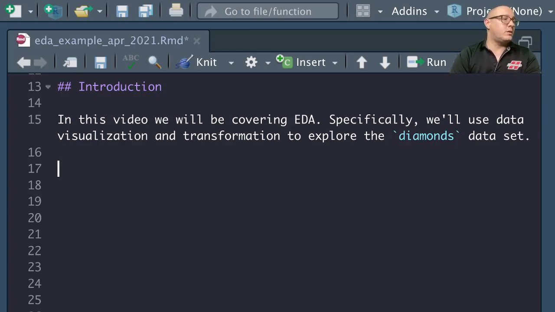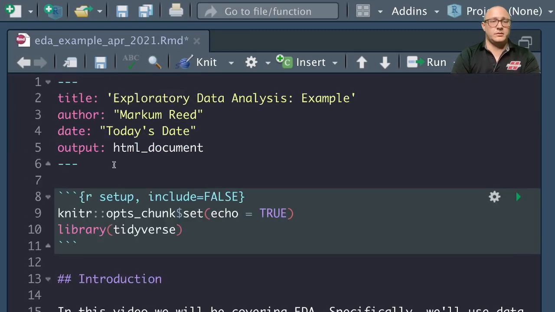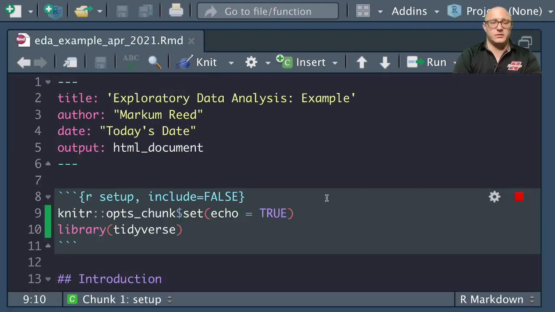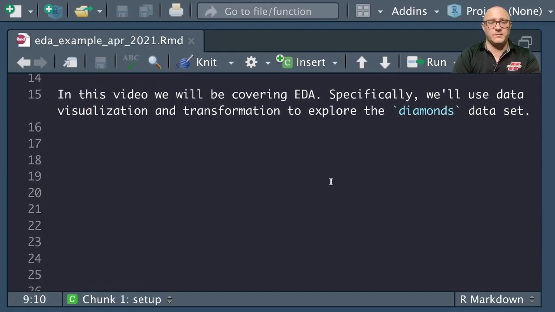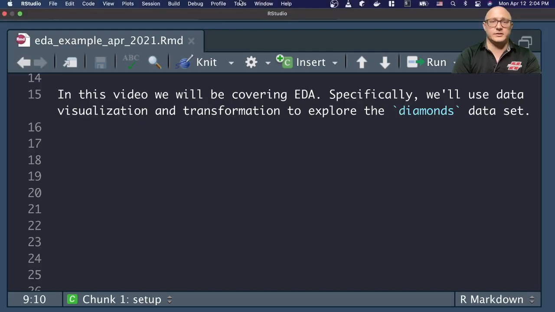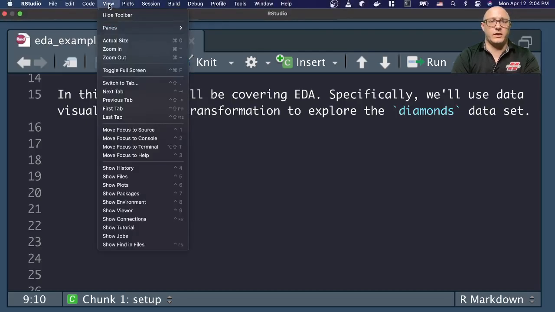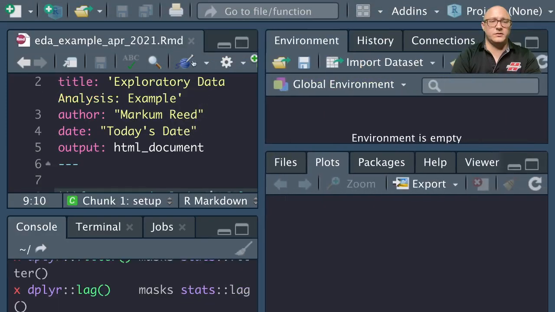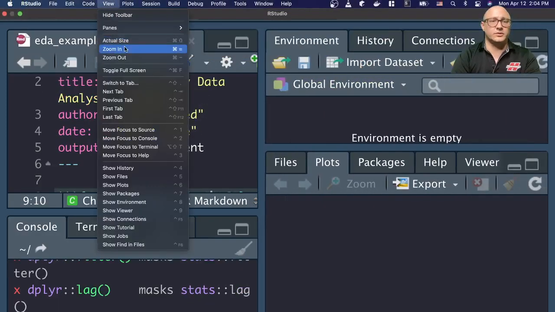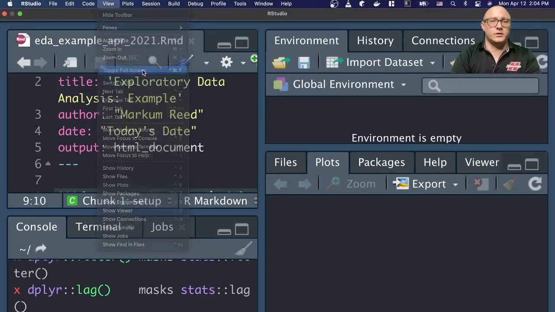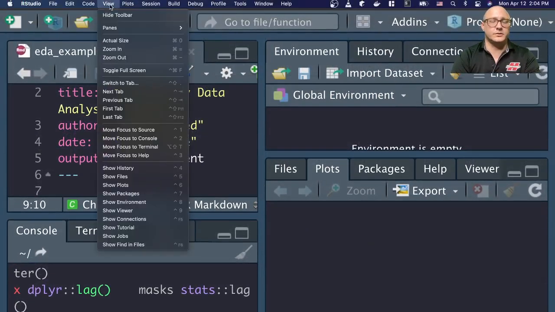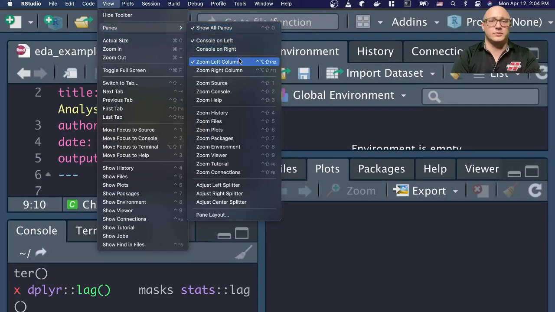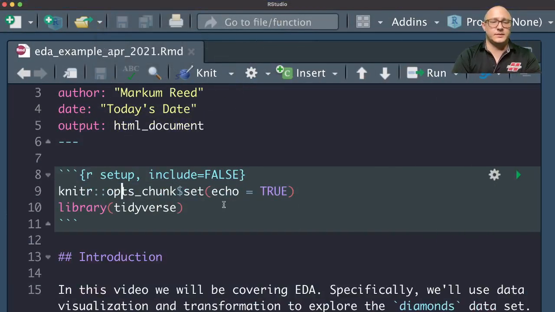So let's also go on and run that Tidyverse piece, so that whenever everything is working, I'll have some kind of code completion for myself. Oops, and I want to make sure and make this full screen again. I'll toggle full screen, and I also want to zoom in on the source again.